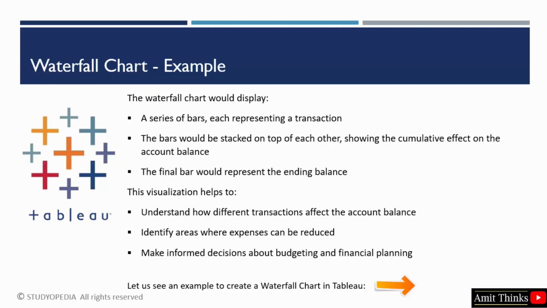It will also allow you to identify where your expenses are so that you can reduce it. So you will now have a chart displaying this so that you can evaluate it properly to reduce your expenses and plan your finances easily. Okay. Now let us see an example based on our sample superstore data. We will display the running sum of profit for different subcategories of products. Let's see.